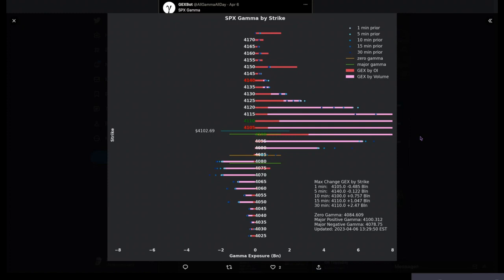each one of them has its own sort of magnetic effect, right? It pushes us up if it's underneath spot, pushes us down if it's above spot as it's decaying. And so this whole thing is like a giant magnetic field where all the interactions are a little messed up and mucky. Anyway, that's how I see it. Pinning effects.